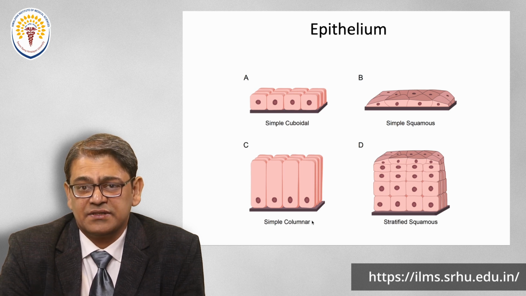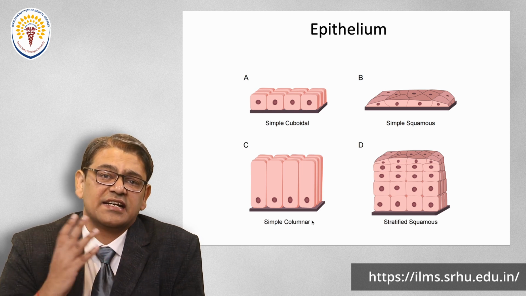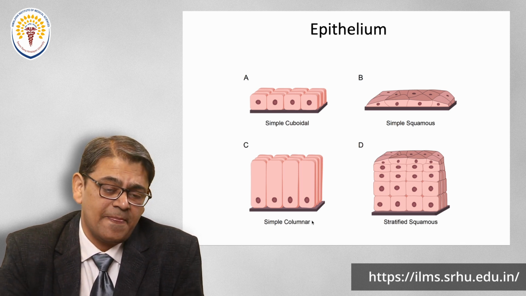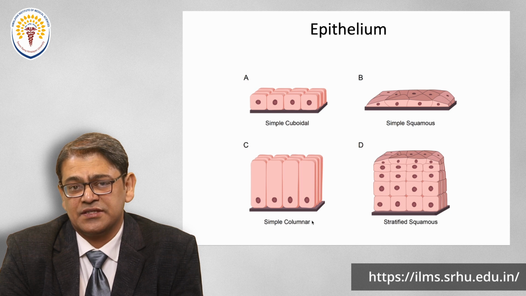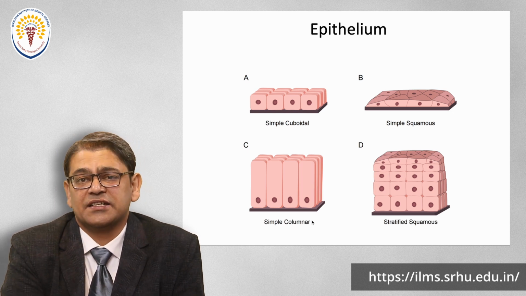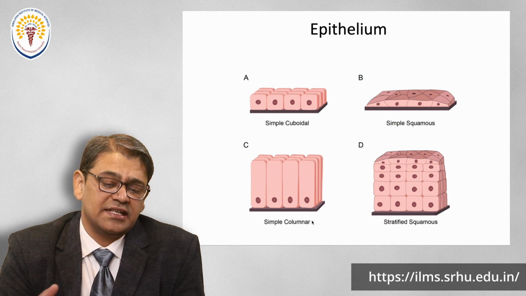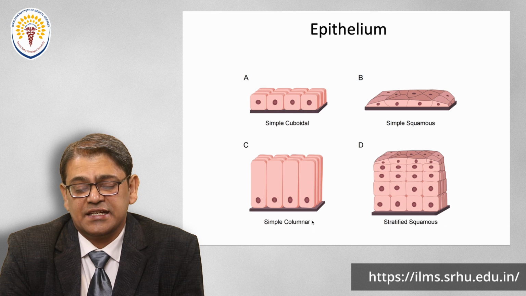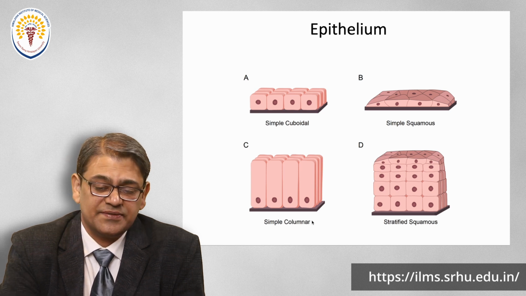Almost everywhere in the gastrointestinal tract, the inside lining is simple columnar epithelium, though other cells like mucous cells are also present. Simple columnar cells are there because many things are being secreted and many things are absorbed, and absorption is high in these cells. That's why in this area the simple columnar cells are present.